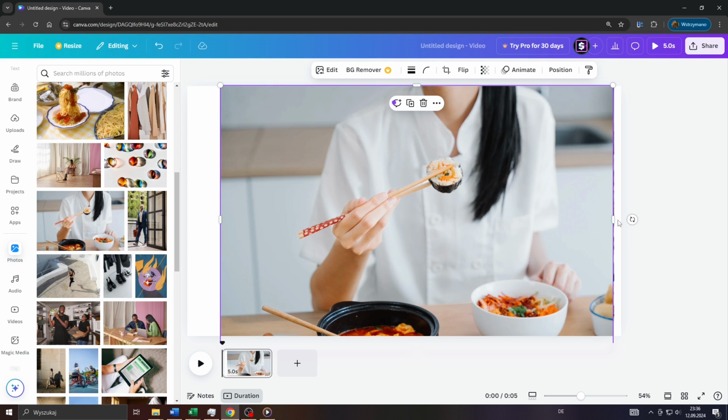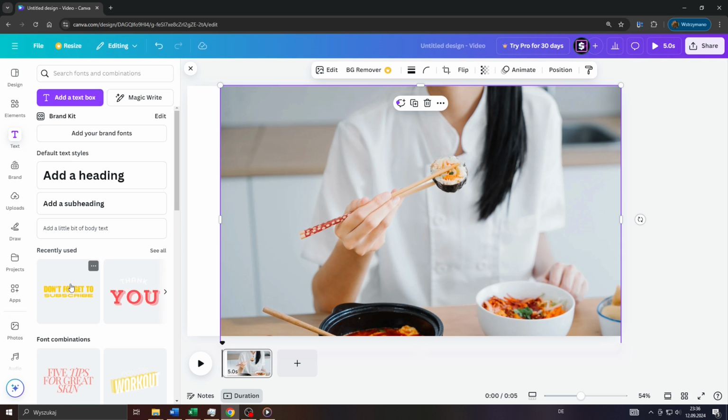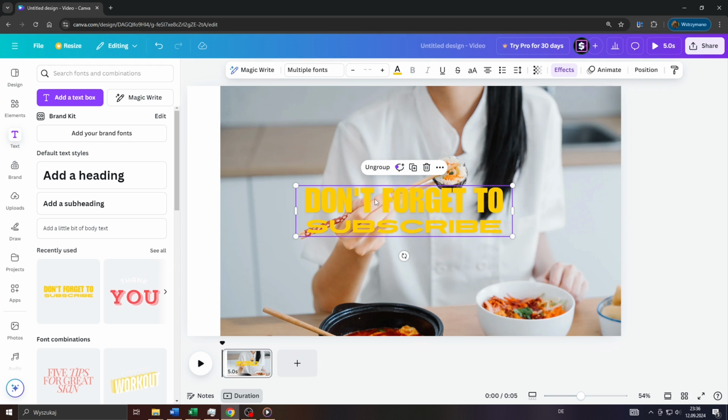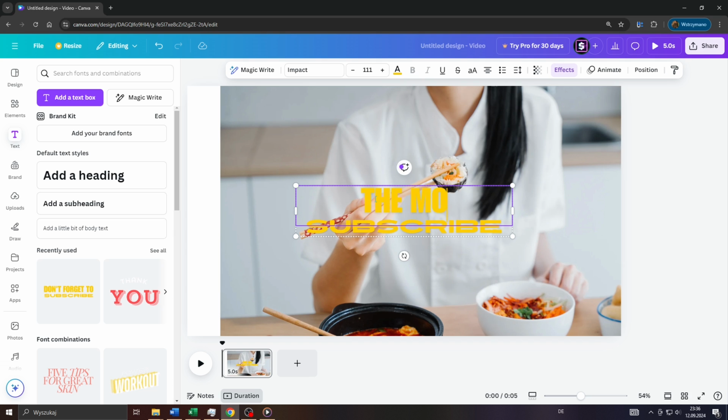Now guys, to add a watermark to your photo or video, simply head over to this section here, the text section or text toolbar. Select the font from that menu below. For example, I will go with that font here. Click on it and next, highlight the text in your text box and change the text.